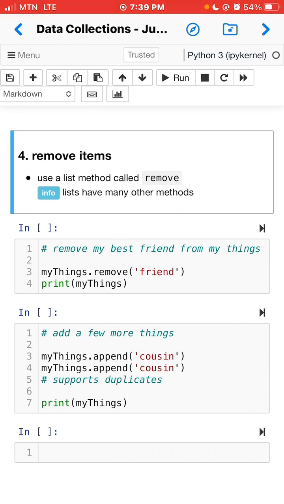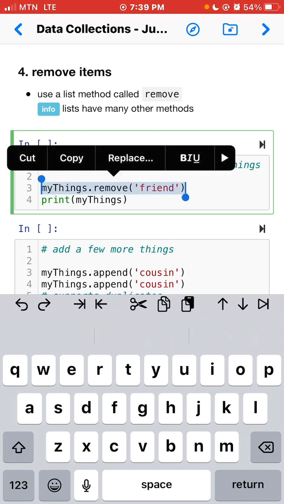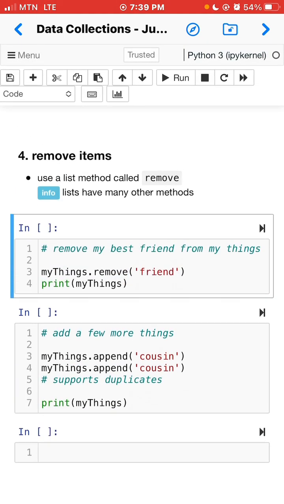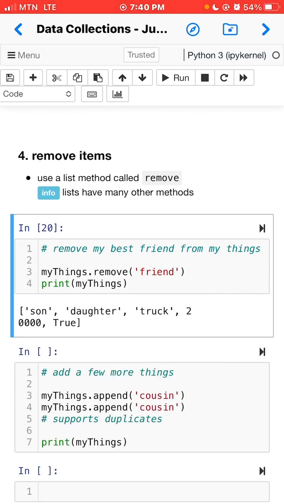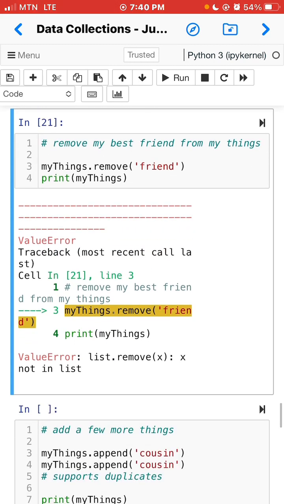I could simply call the remove method on my things and pass it the value that I want to remove, and when I run this, you can see that the friend is removed from my things. Now if you were to run this again and the value that you are trying to remove is not in the list, you are going to have an error. So that is the thing to know about list method remove.